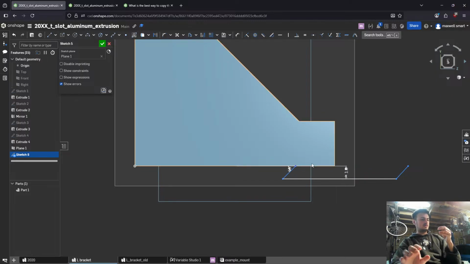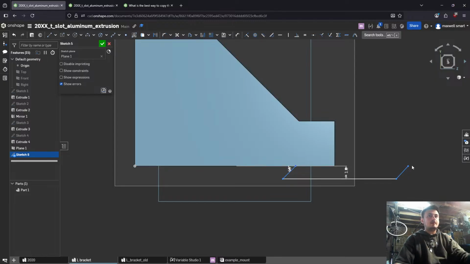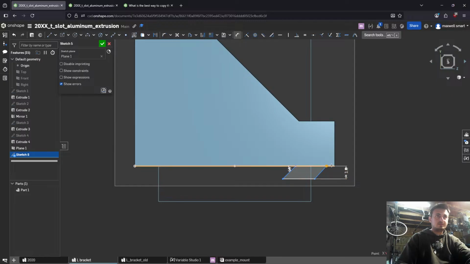Okay, I guess we need to figure this out. Some things can just be modeled locally. Let's do a line here, and let's say that this is 2.4.